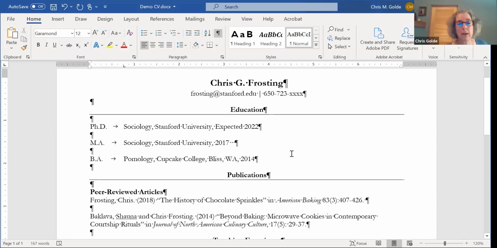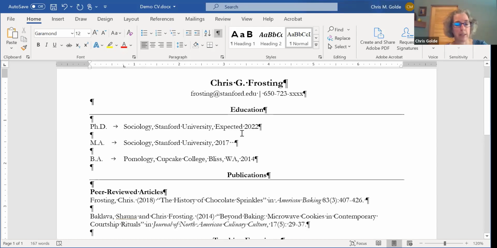And a lot of times what I see people try to do when they try to align their dates is they either just put in some tab marks or some spaces, but it's really hard to get everything lined up on the right edge here. So let me take those back out, and I'll show you this trick instead.